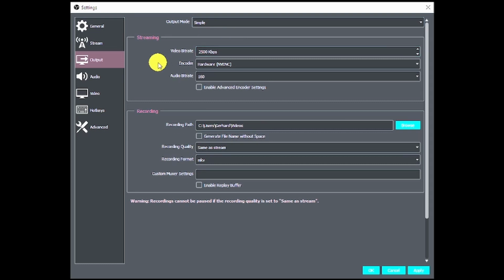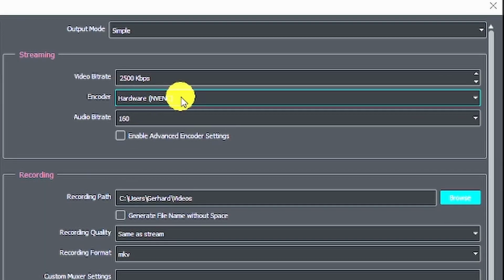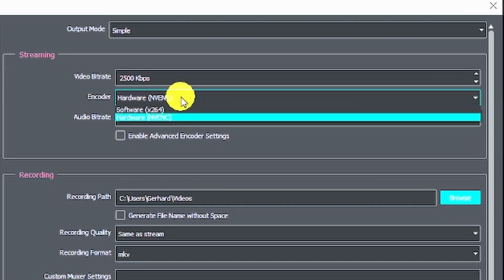Now, since we're not streaming at this point, we're not going to deal with video bit rates or encoders, but as I mentioned earlier, when you check your graphics card, if you want to find out via OBS if it's able to do hardware encoding, which would be preferable, then you need to check here in streaming under encoder, and you click here, and you see that I have two options.